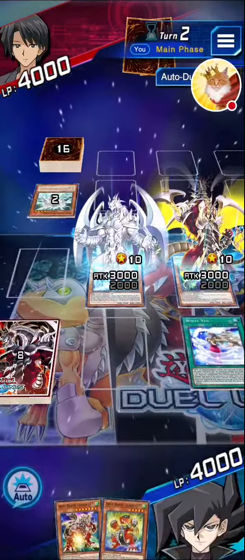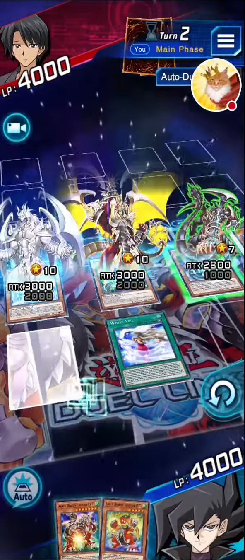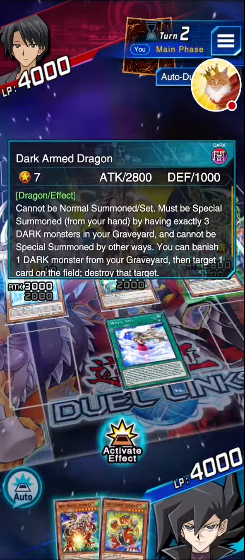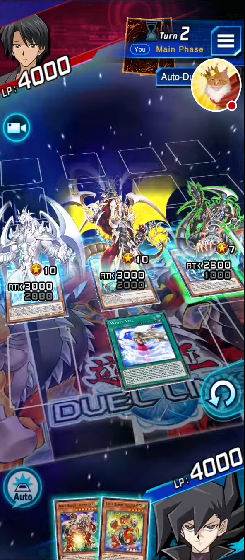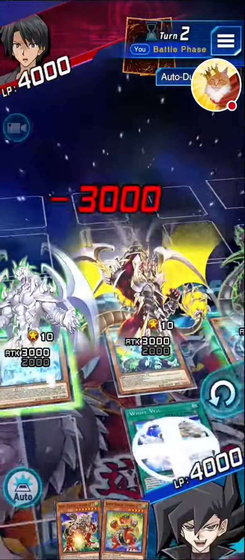And we'll just equip that there. And there we go. We've got Armored Dragon level 10, which is Thunder Armored Dragon level 10. We've got Armored Dragon level 10 white, and we've got Dark Armored Dragon as well. Isn't that nice? All of the Armored Dragons. That's all I want to show off.